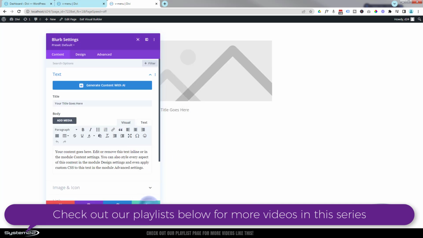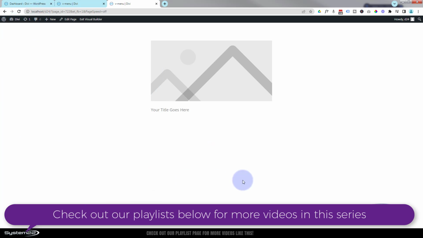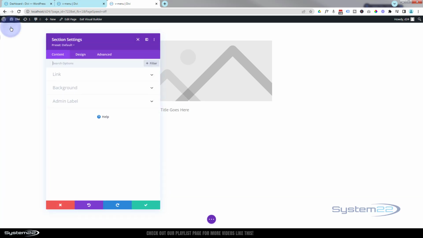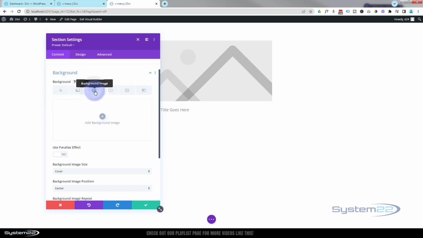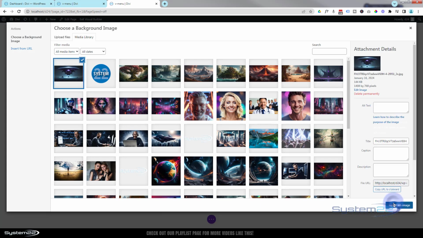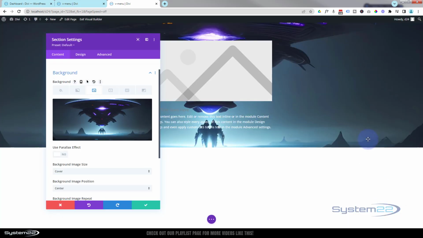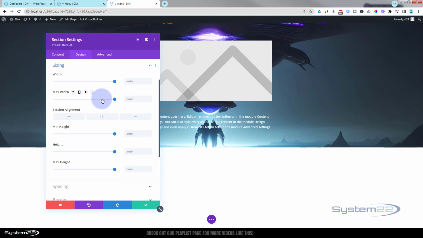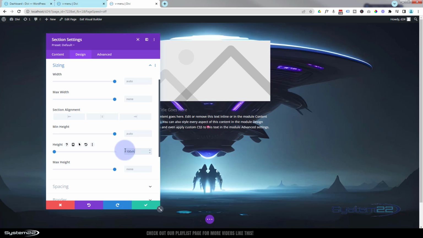Before we go any further, I'm going to put some background in this little section here and make it full width, full height. To do that, go into your section. Background's always under content there. I'm going to put that same image we had in yesterday. There's that one. I want to make this thing full height so we've got something to work with here. To do that, let's go into our design, still in the section here, going to go down to sizing. I'm going to give it a height of 100 VH for 100 viewable height. And that'll be 100% of the screen.